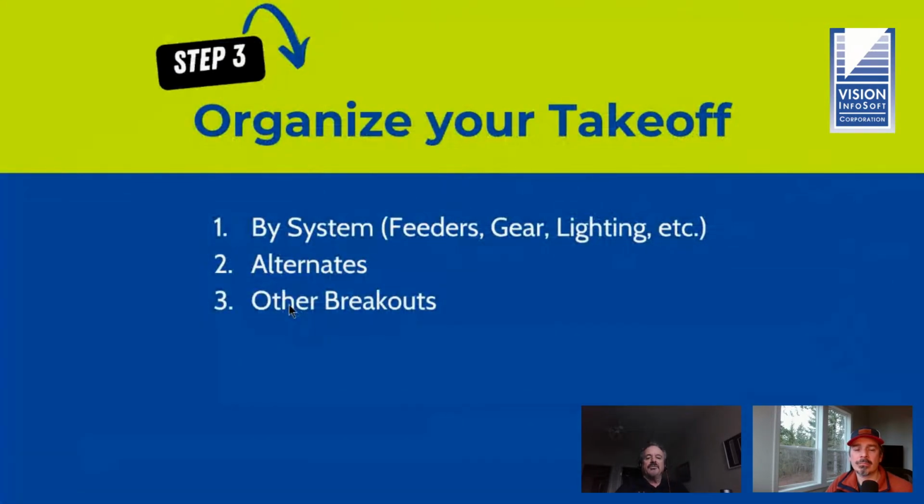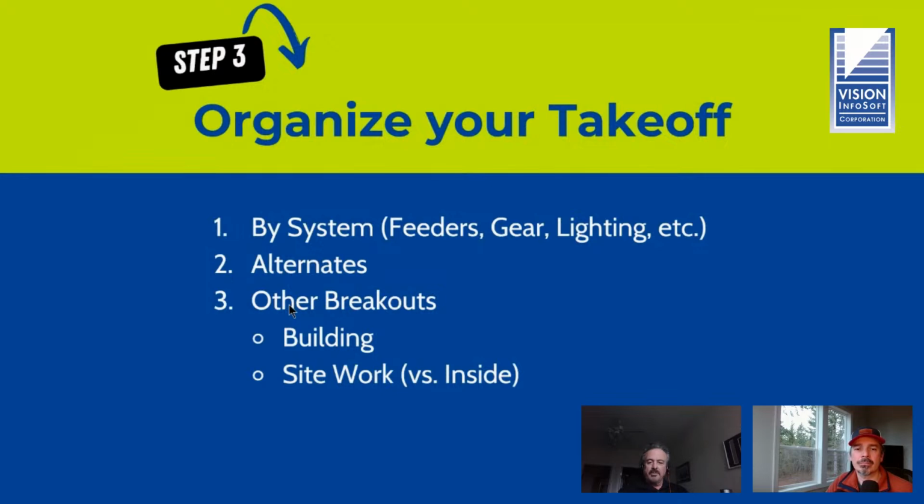If they want any other breakouts or you want any other breakouts just for your own purposes, like I said, you may want to break it out by floor. You may want to separate the building from the site work, even though it's not required in your bid. You may want to do it just for your own benefit. So you want to set that all up before you start the takeoff. So those are just a couple of examples of how you might break out a job by building. Might want to separate the site work from the part of the job that's just inside the building.